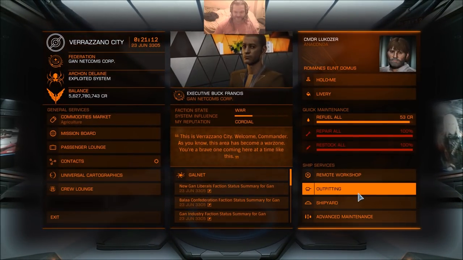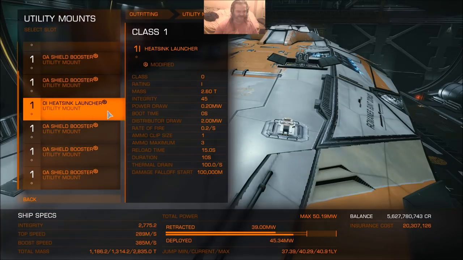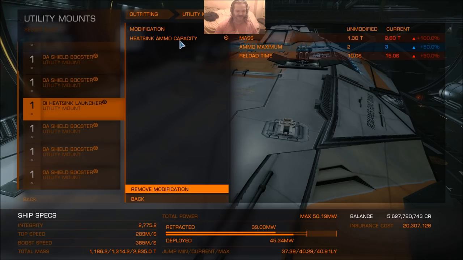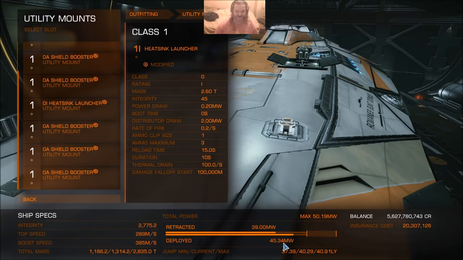Right, let's go back to the outfitting. Utility mounts: I've got one heatsink launcher because sometimes I do need to use my shield cell banks while I'm not firing. That's had the heatsink ammo capacity, so it's got up to 3. That means I have 4 uses of the heatsink launcher, so I can use it for every single time that I use my shield cell banks if need be. But you notice the power usage, you see what I mean about it.